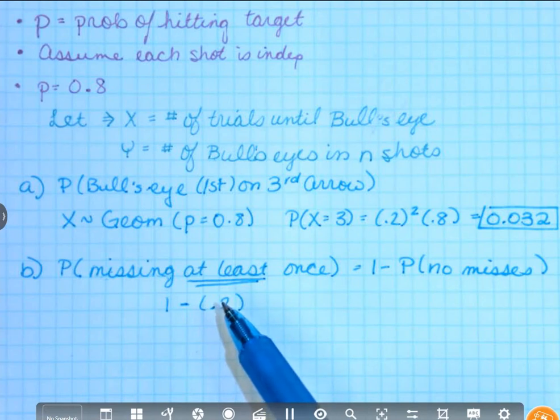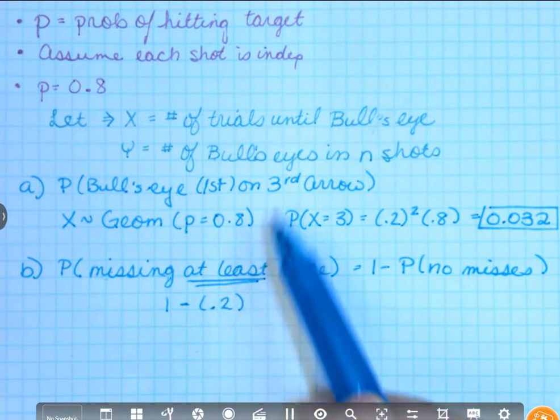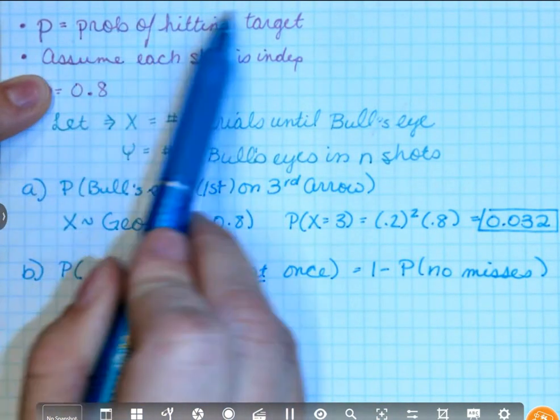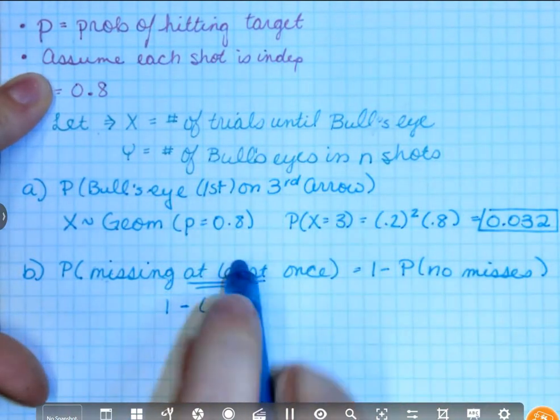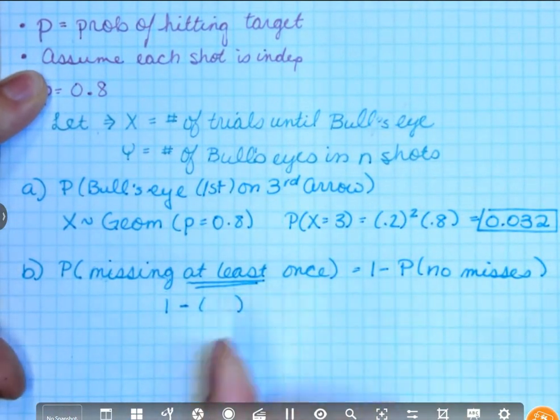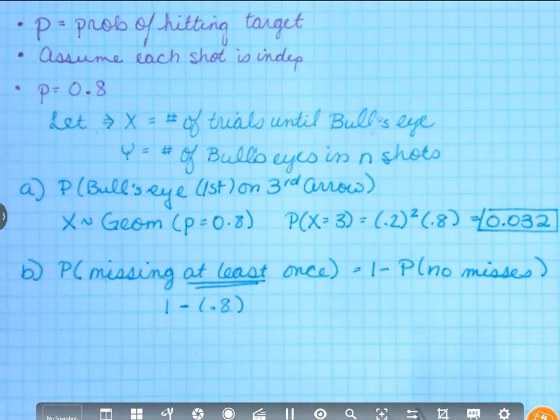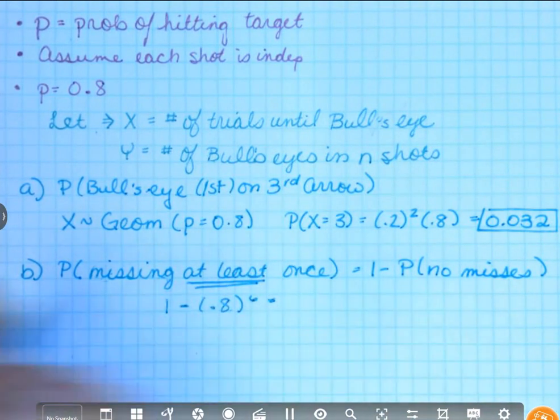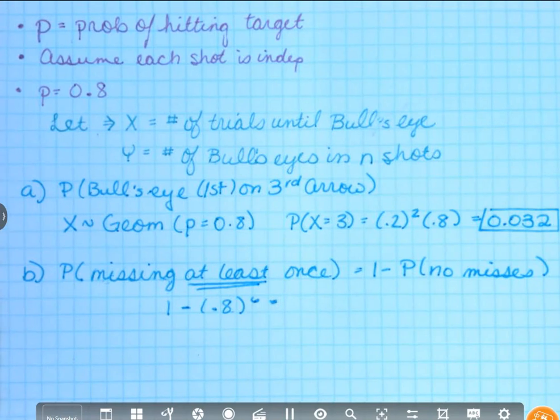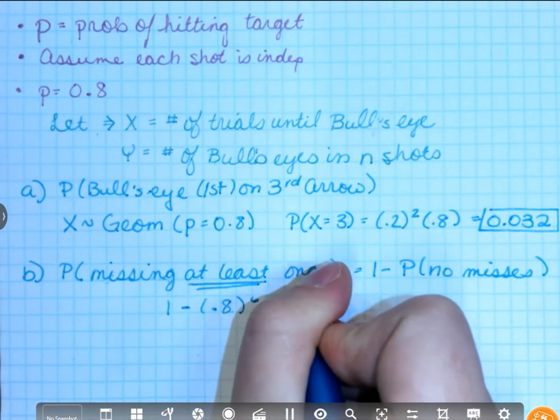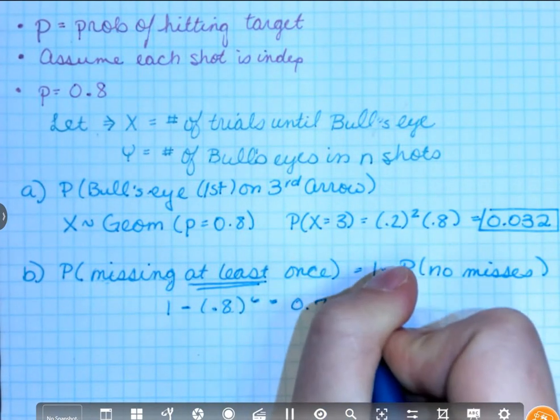Oh, dear God. Hang on, sorry. So a probability of a miss is 0.2. We're talking about, here, this is why we write it out. Probability of hitting a target is 0.8. So this should be probability of no misses means probability of hitting all targets. Thank you. 0.8 to what? 6. Can anybody calculate that for me? 0.7379, was that what you said? Thank you.